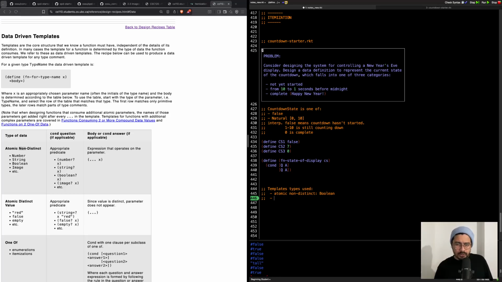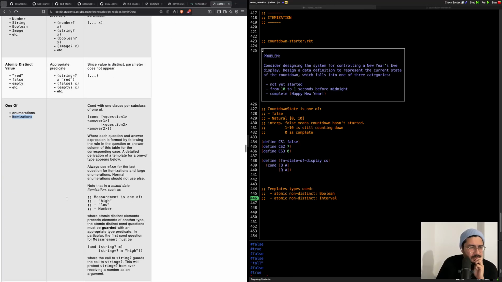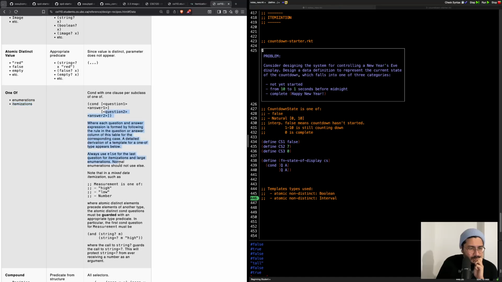What's the other data type used? We have an interval, really, which is another non-distinct, right? Where was it itemization? It's mixed data. Yeah, it is mixed data.